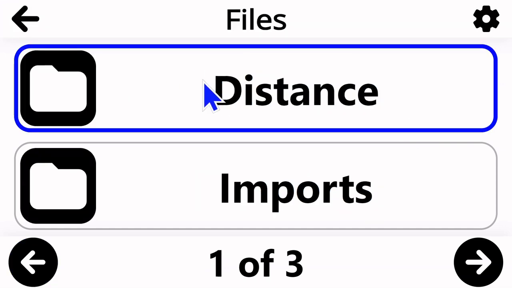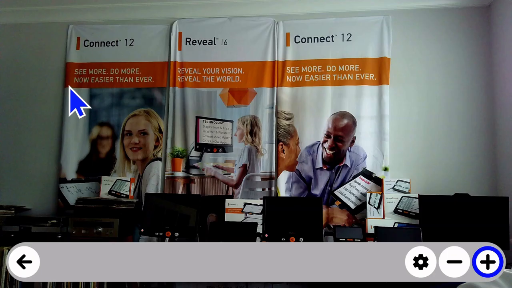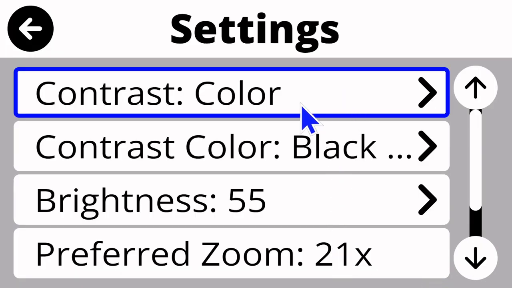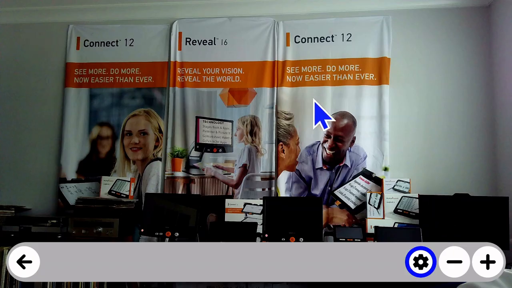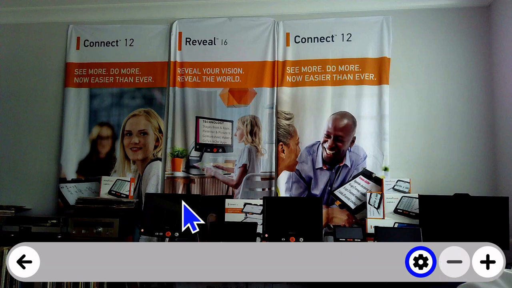And at the very top, you see a folder called Distance. And recall, we captured that with our distance camera. So let's open it up. And we've automatically named this image one. I know that it looks very similar to one that I had taken previously, but we can now open that by clicking on it, and we can apply different settings to it. Again, you can see the settings that have been applied, and we can view it in a saved state, zooming in and out with my mouse wheel and so forth.